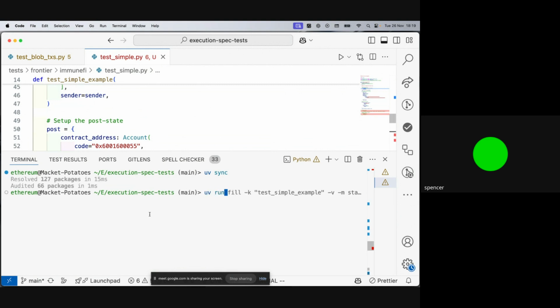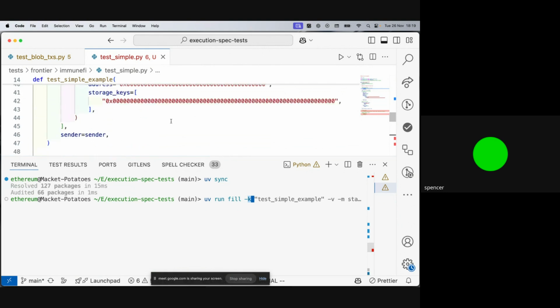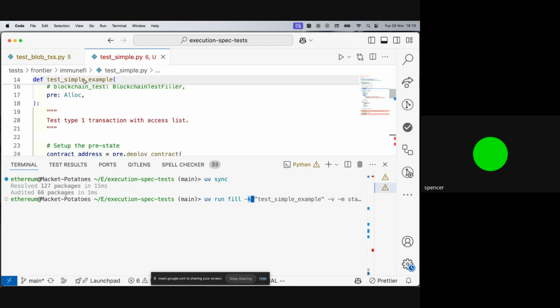So here, I'm typing uv run fill. I'm using a PyTest marker, k, to select the test that I want to run. This test is called test simple example. Dash v gives you a more verbose overview when filling. And dash m is a PyTest marker. I'm going to mark it to only fill state tests. And I'll show you more about that later.